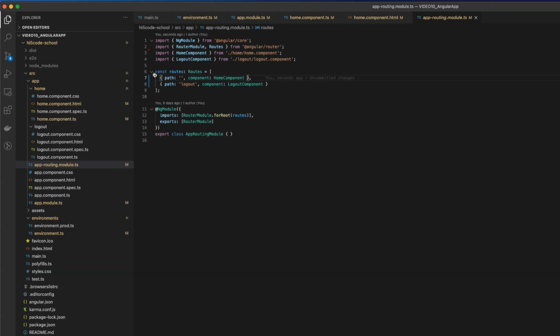Here I have the path or the route that I need to set in the Angular application. If there is nothing in the path, I go to the home component, and if I have a path after slash as logout, then I go to the logout component. In the library that we installed in this application, Keycloak comes with a KeycloakAuthGuard, and we need to extend that AuthGuard with our own customized guard. And over there we will say what should happen if a path in the routes is protected by our AuthGuard, and what should happen when it is not. So make sure that when you initialize your first Angular application, it has the routing module included, so it will be easier for you to set up the whole thing.